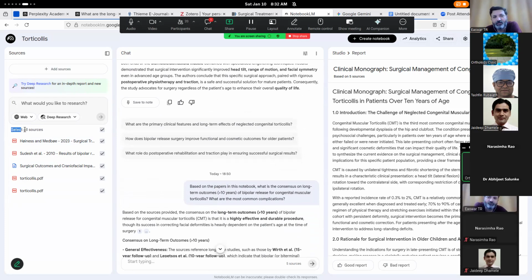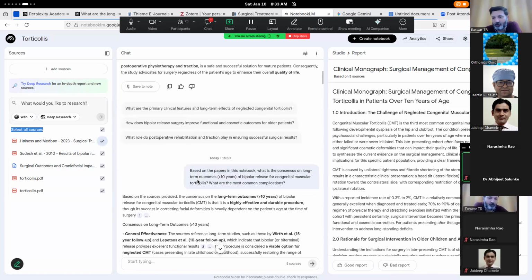Remember, once you add the sources, you can untick any one of them, and each time you untick, it will re-index the whole thing. So I'll leave these ticked. It is going to use all these sources to build up whatever you're going to ask about it. Remember, you have collected all those papers. You don't have the time to sit and study, but you have some idea in my head which I want to know, what these papers say on that.